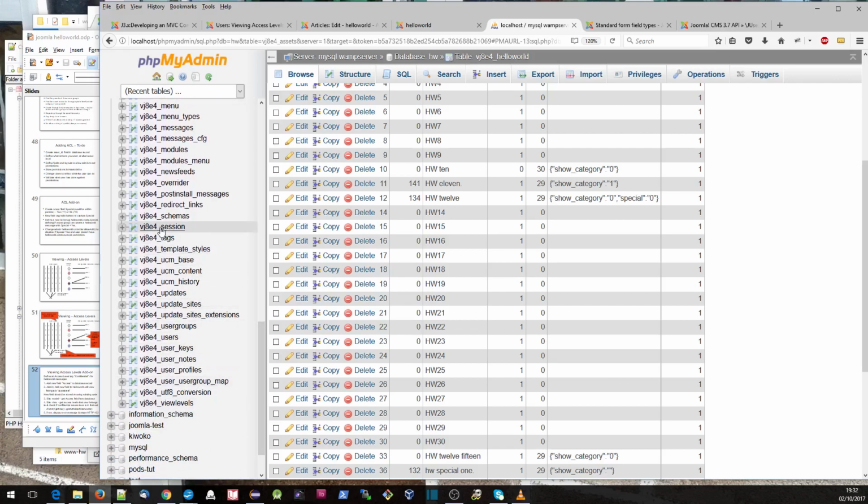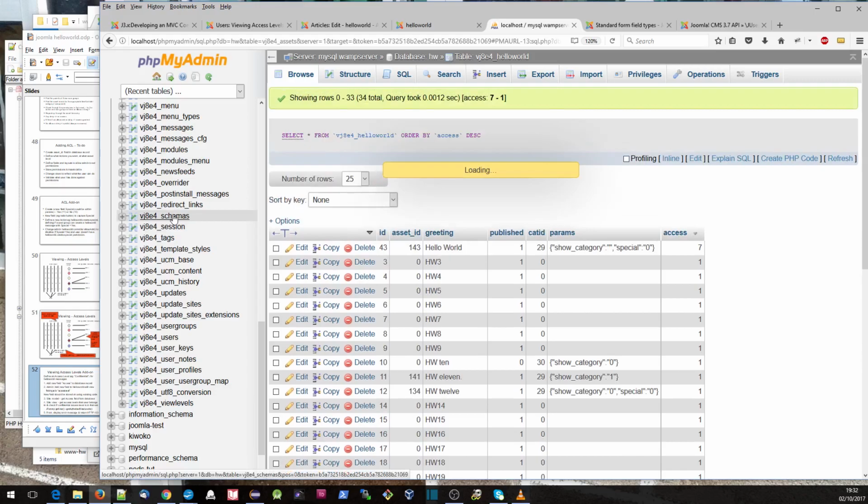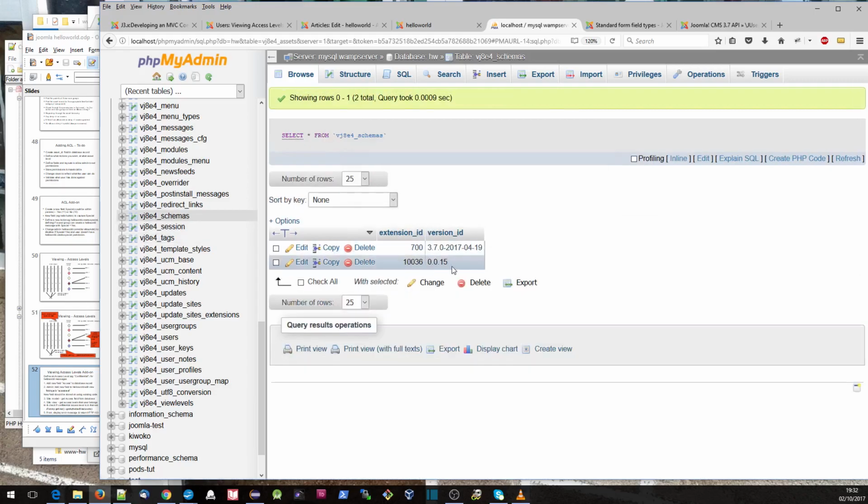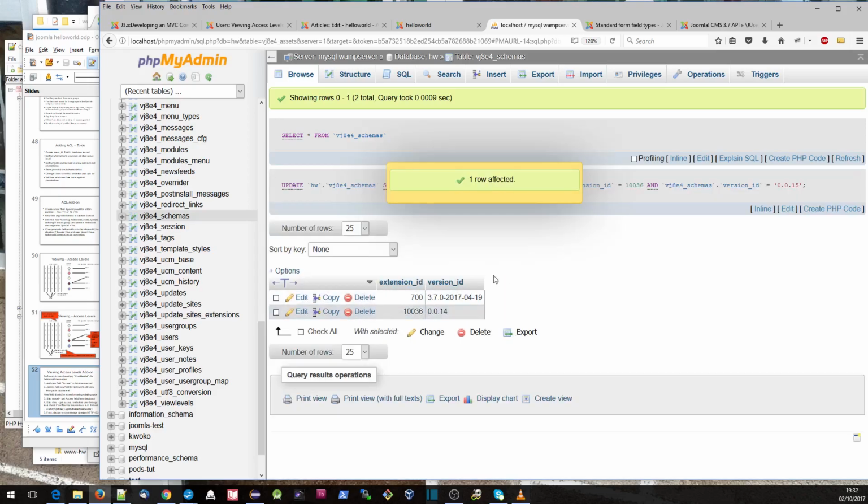So you can go to the schemas table here, and I've created the new field via an upgrade, so version 15, but I can just change this back to 14 and then it should be ready for any upgrade steps within the next step of the tutorial.